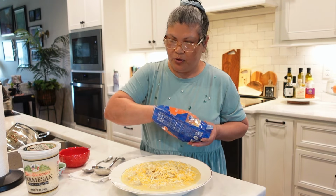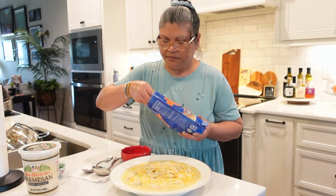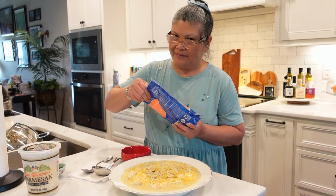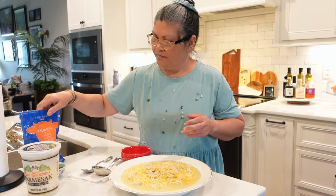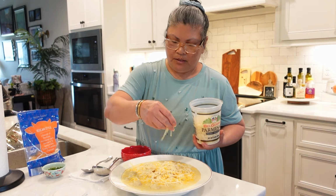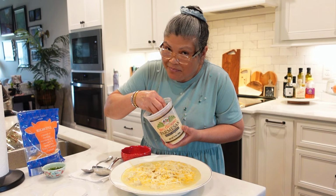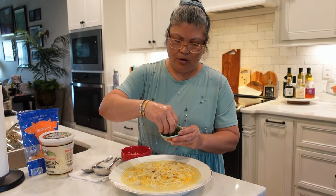And of course, I'm gonna put some more cheese on my bowl. Cheese and butter. And then our Parmesan. Parmigiano Reggiano. My bowl too. And then our parsley.